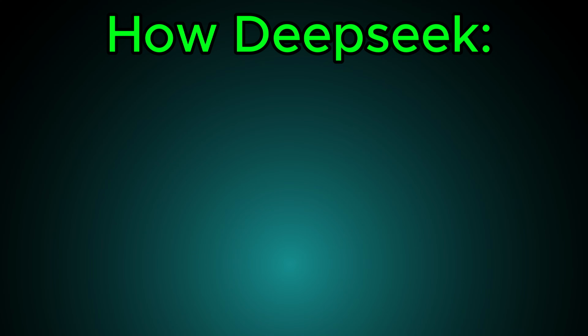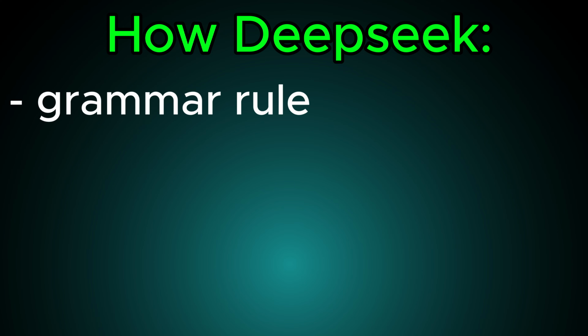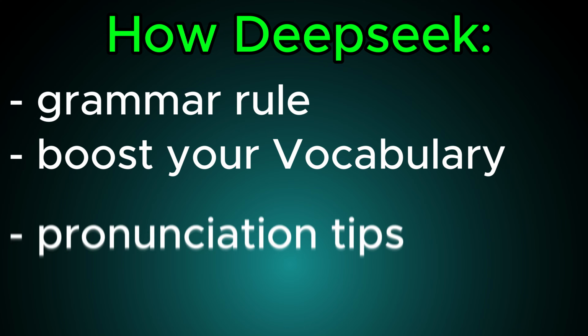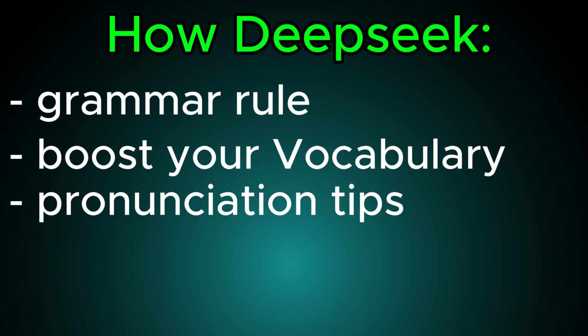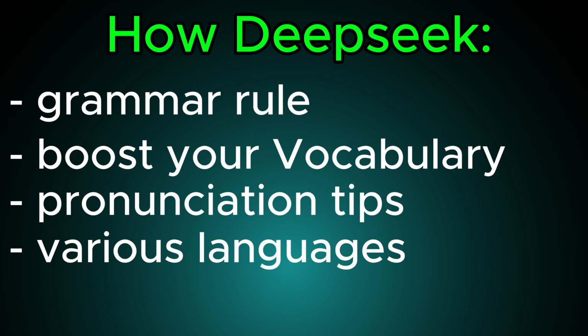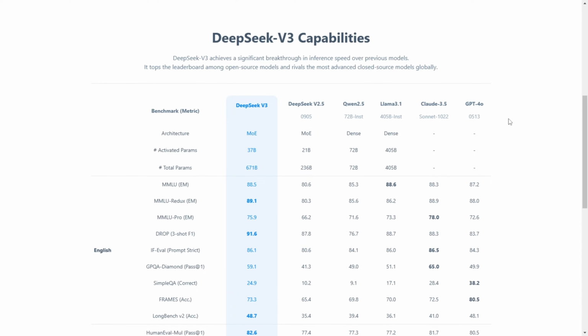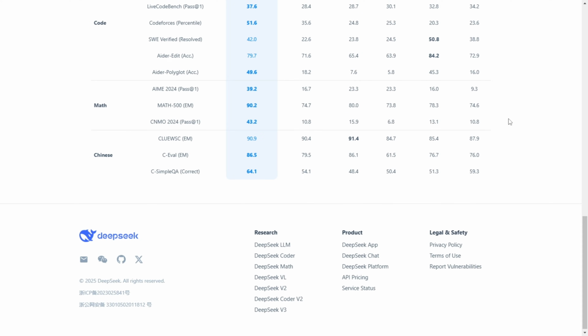We will look at how Deepseek can explain any grammar rule in seconds, how it can boost your vocabulary and provide some pronunciation tips. Also, how it can teach us various languages and help us in real-life scenarios. So what exactly is Deepseek? Think of it like ChatGPT, but with a twist. This AI is incredibly smart, accurate, and helpful for answering complex questions. An interesting tool for language learning. How to use Deepseek for language learning?